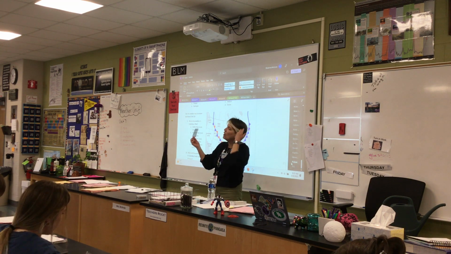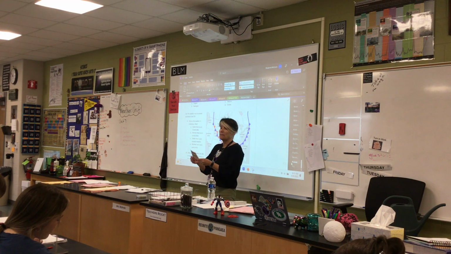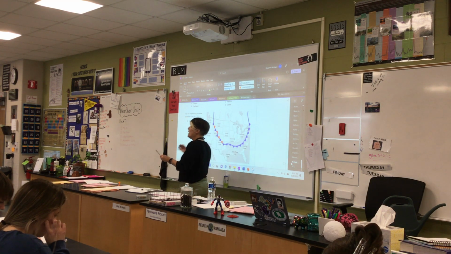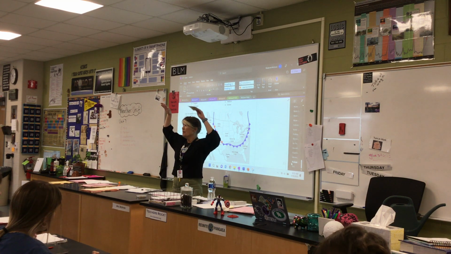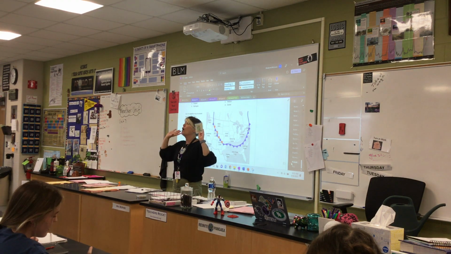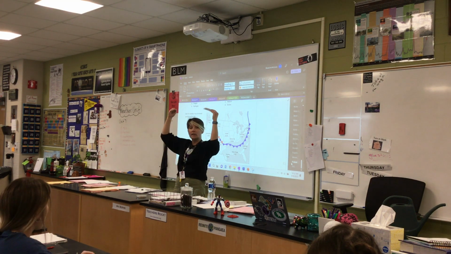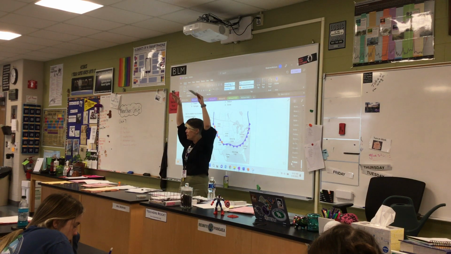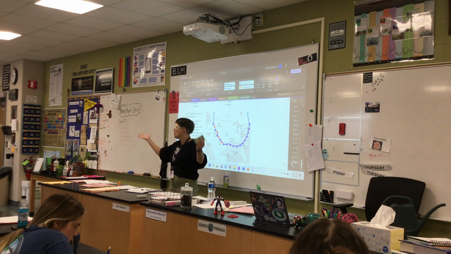All right, what else can we tell by this map? We can tell the air pressure. Okay, how do we know that? Low and high. It gives us an L and an H. Low air pressure means the air is rising off of you, so it's not pressing down. High air pressure means the air is falling on you, creating high pressure down on you. So high pressure, think about the air pressing down on you. Low pressure is air rising.